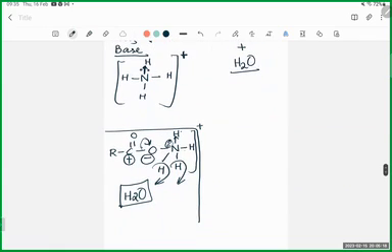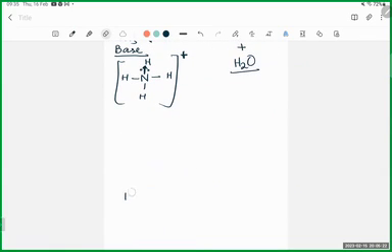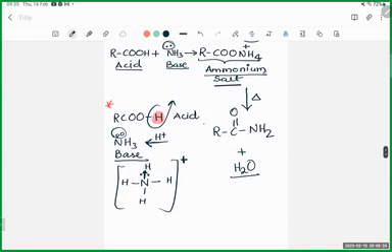Okay. What we are seeing is the loss of water molecule. So when we heat it up, we just see the loss of H2O from it. That's all. And we get the functional group. What do you call this? Amide. Clear, Hridaya? So ammonia, when it reacts with the carboxylic acid, produces ammonium salt. On heating, it loses water and produces the amide compound.